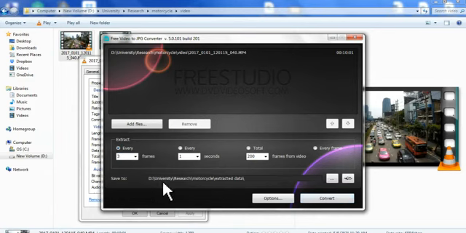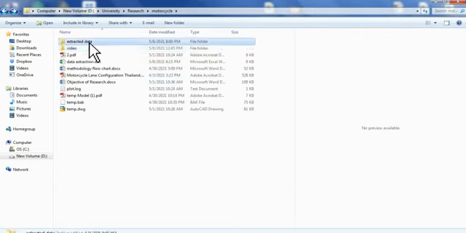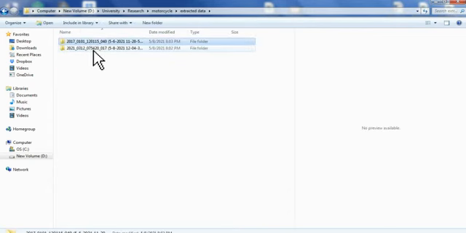Another thing, you should specify your destination folder where you will have frames or photos. I already chose it, and just click on convert, and after that you will have it in 3 or 4 minutes. You will have your video as photos. I don't want to convert it right now because I already converted. Here they are, first video and second video. Each will have a separate folder.